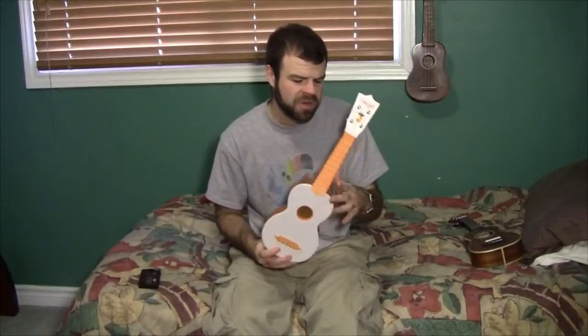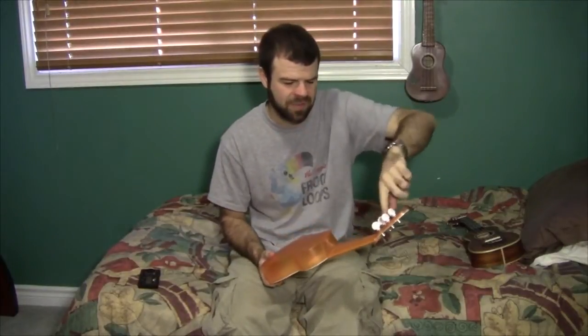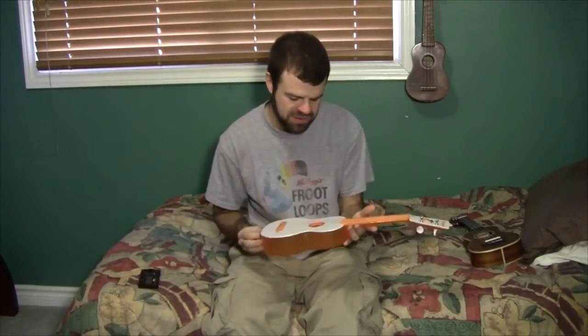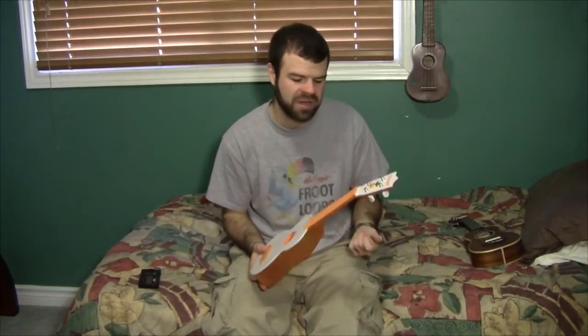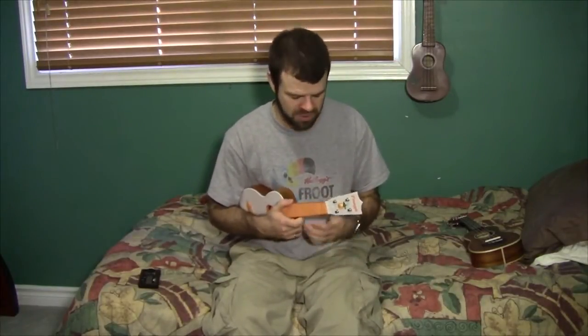All right, so I got her pretty much all tuned up now. It seems to hold the tune pretty good. I'm still getting used to the friction tuners. I think I might need to loosen some of them just because they're really kind of jerky when you're trying to get it to how you want it. But this is one of the very first times I've really played it, so I'll give you my first impressions of it after I've played it, and we'll go from there. I'll just play a few chords, no song in particular.